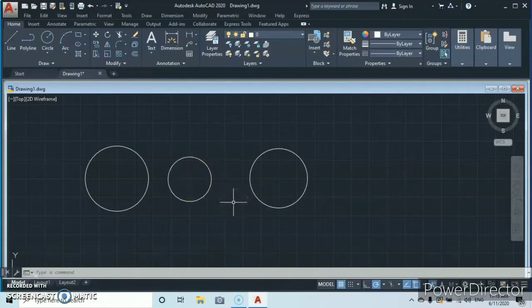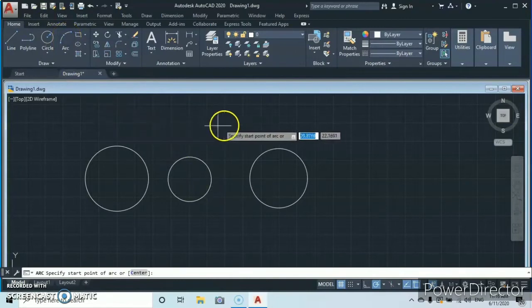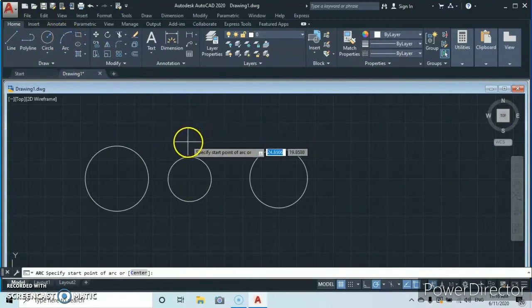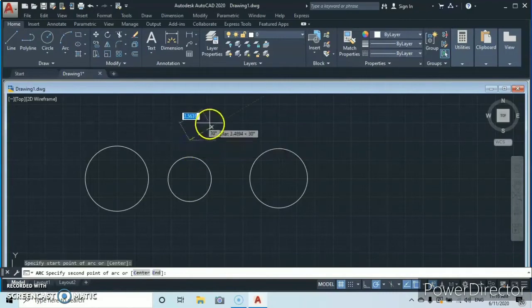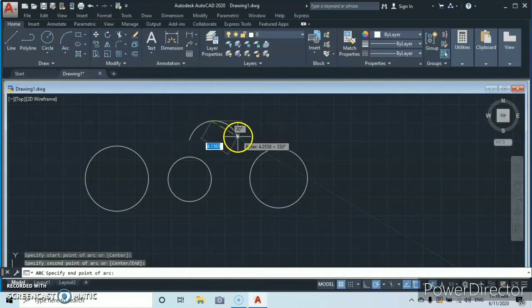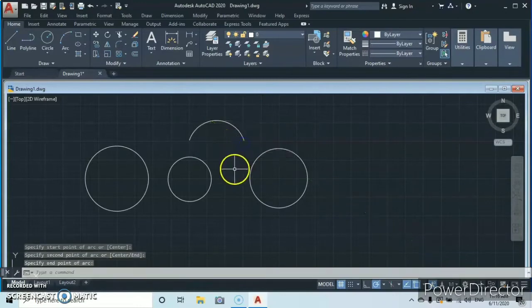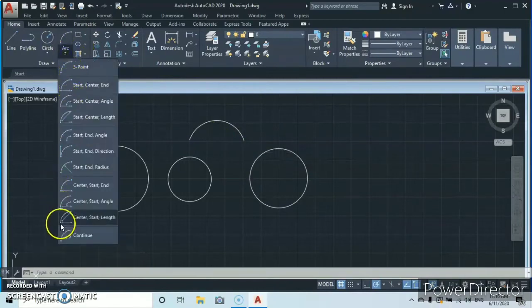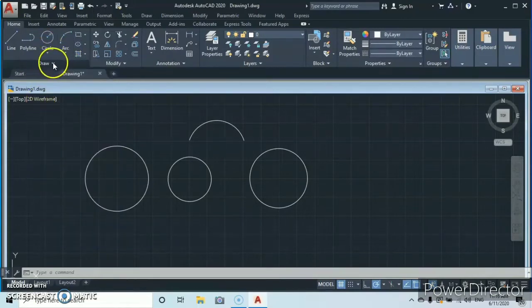Okay, let's move over to arc, how to make an arc. So we'll go to the arc tool, then you left click and let go, then you come somewhere here, then you specify the first point. This is going to be a 3-point arc. The second point and the third point. So that is your arc. In this case, you can drop it down to see other functions, how you can make different types of arcs. Same with the circle.